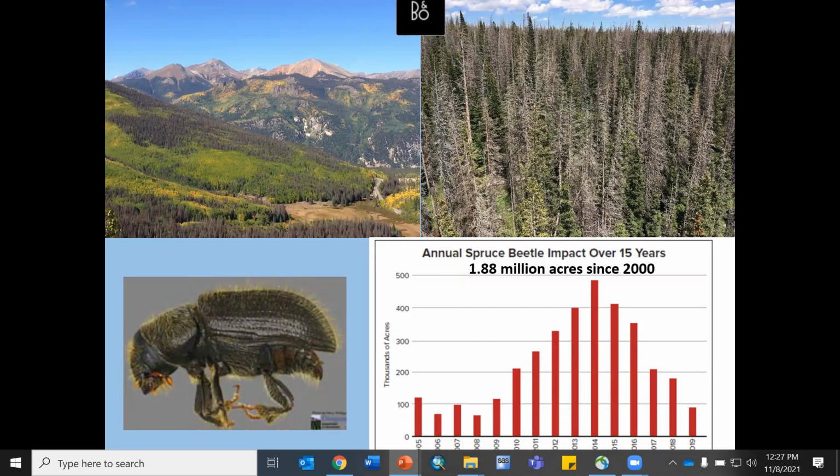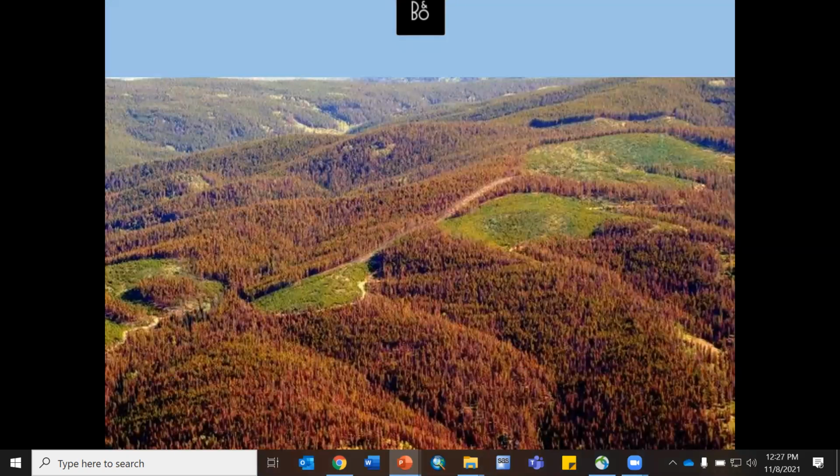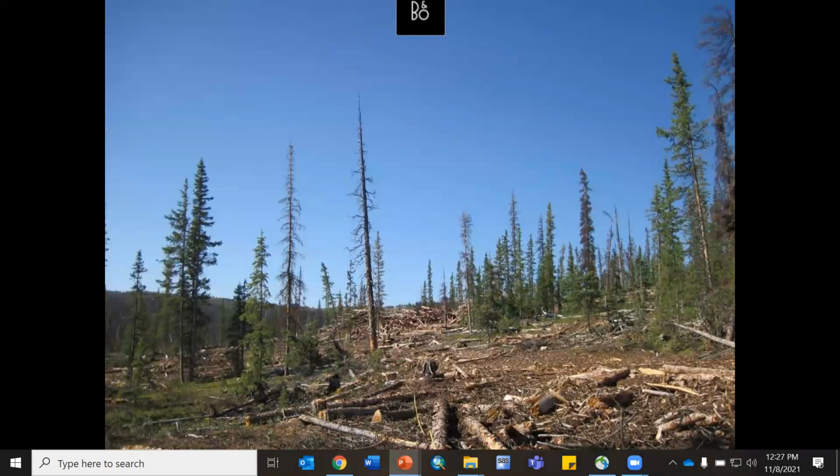Over the past couple of decades, the spruce bark beetle has impacted about 1.9 million acres in Colorado's subalpine forests. These beetles have resulted in large expanses of dead Engelmann spruce trees across the landscape. Because much of the beetle kill is within the suitable timber base of public lands, salvage logging is taking place to recover the wood. These activities have led to an increased concern by local stakeholders about the impacts of salvage logging.